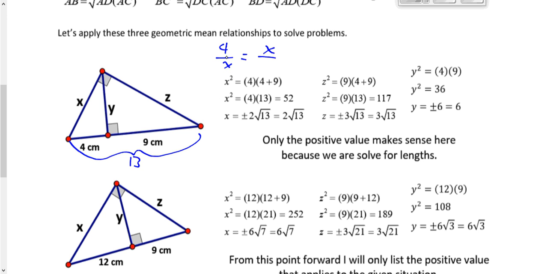13, 4. 4 and 13, right? And so they did where they started out, like, see what I mean? They cross multiplied, right? Okay? And we don't need the plus or minus, right? You know, square roots plus or minus, because we're going to deal with segment lengths in geometry, okay? So, x squared equals 52, square root of 52 in simplest radical form. So our x is 2 square root of 13.